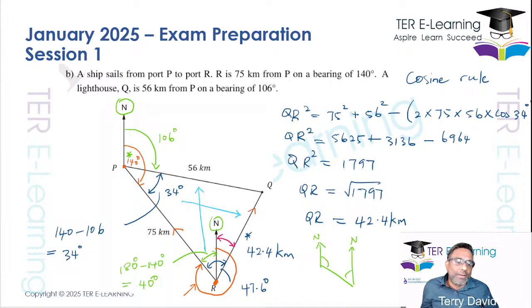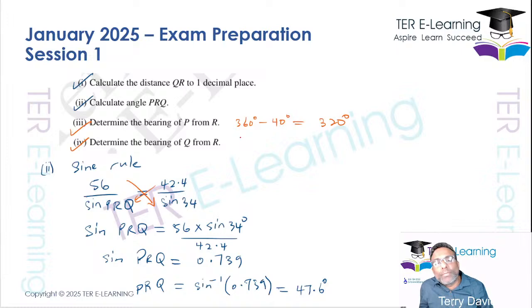All right, excellent job. Some of you are getting this correct. So all I need to do is take 47.6 and subtract 40. That's all I need to do. So this answer here is going to be 47.6 minus 40, and you're going to get 7.6. I agree, that is correct. So well done, guys.